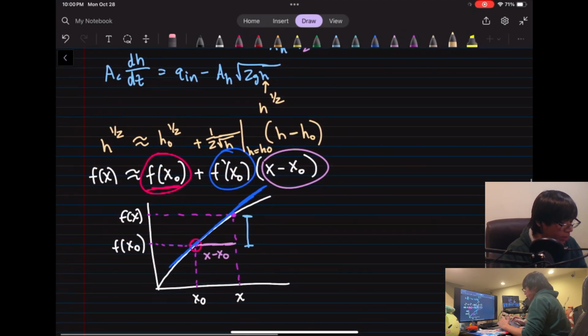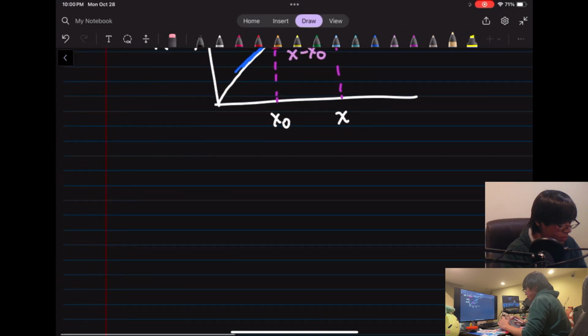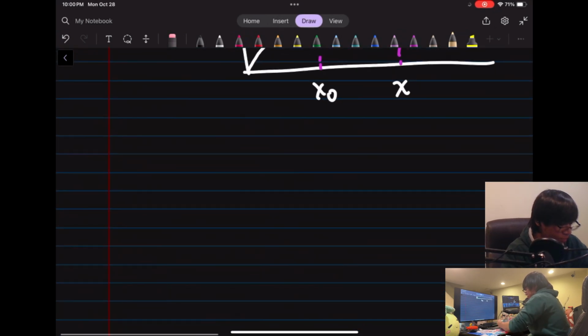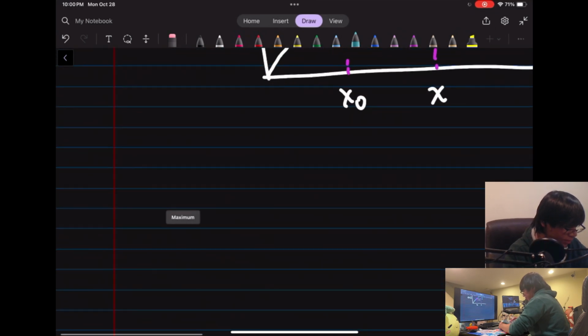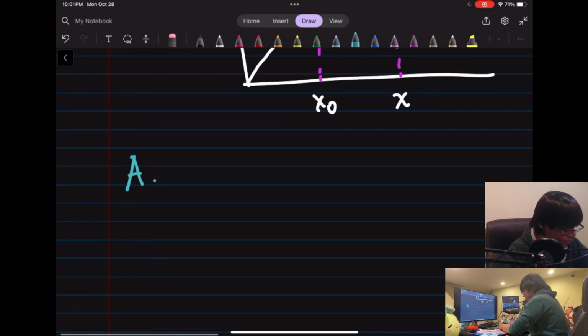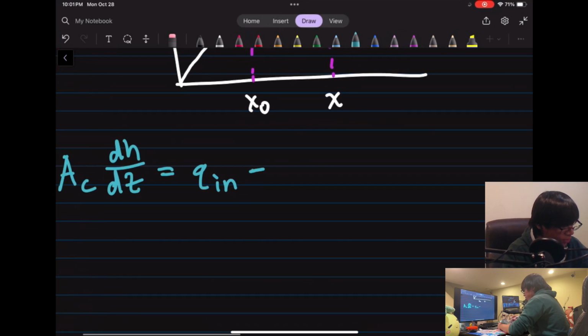So if we plug all of that back into our square root of h from our original expression, let's see how well I remember this. I don't really need to remember. I can just go up if I forget. So we have our cross-sectional area of the tank, derivative with respect to time of our height. How that changes with time, that's our change in volume. Our inlet flow, subtracted from our outlet flow, which we represented with Bernoulli's. That was the cross-sectional area of the hole times 2g.